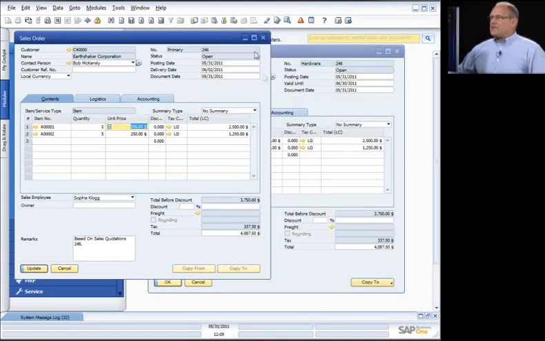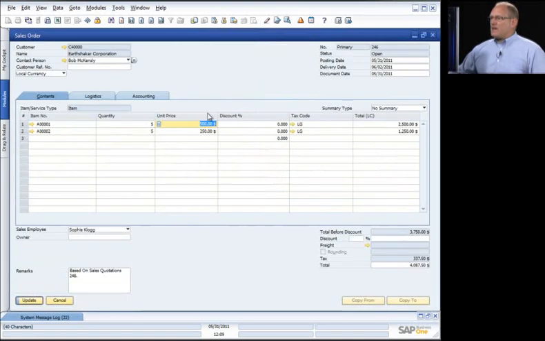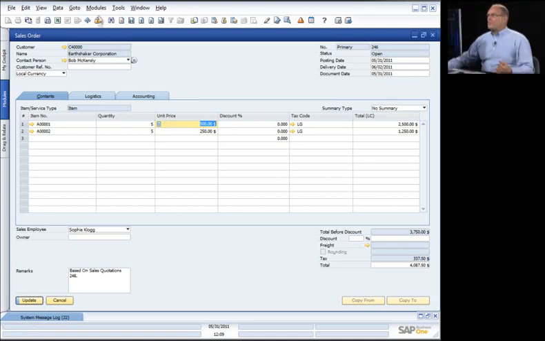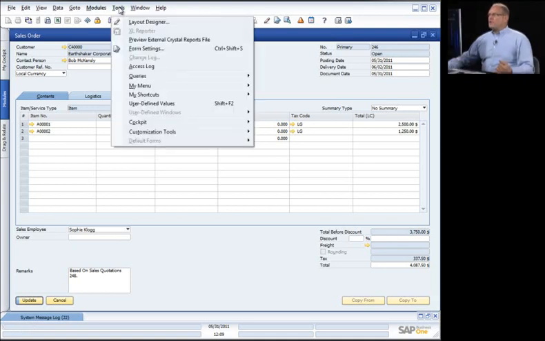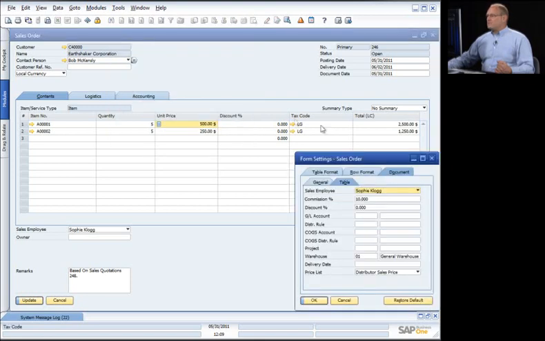Now, if you're looking at it and you're saying, well, that's nice, but I'd really like to have additional information on this screen, for example, I'd like to include the warehouse field on this screen, not a problem. All you need to do is go onto Tools and choose Form Settings.